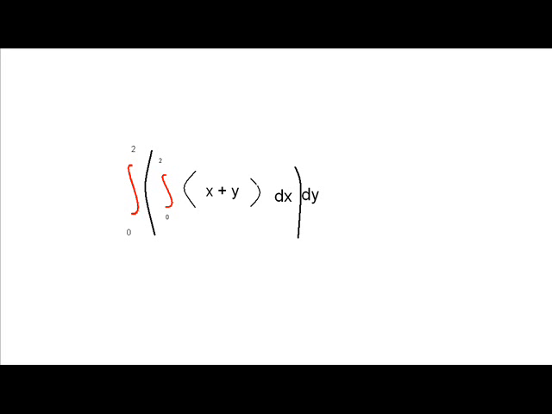Basically, we found the definition of the area of cross-sections and then added these areas up to find a volume. The integral on the inside represents the cross-sections, while the integral on the outside is the sum of the areas of the cross-sections. This shows how double integration is used to find the volume of an object.